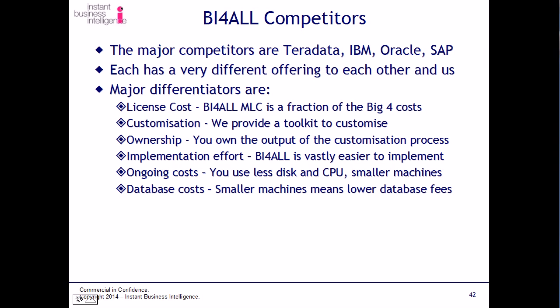Given that we can get you going on less disk and less CPU and smaller machines also means lower database fees. Okay, fewer CPUs worth of database licenses, and all four of those sell you database licenses. So from their point of view, more database licenses is good. From our point of view, saving you some money on database licenses is to your benefit.